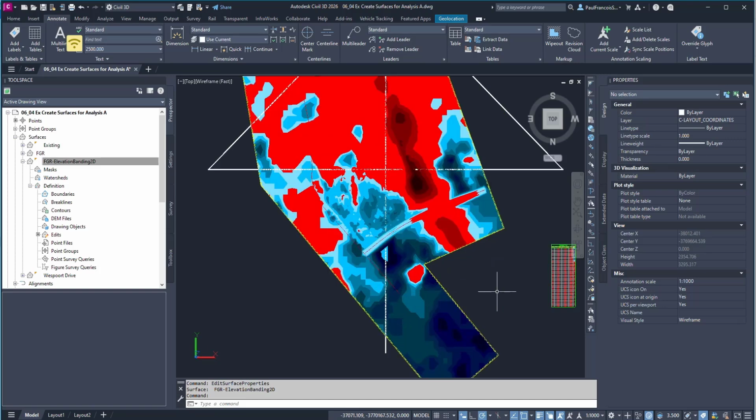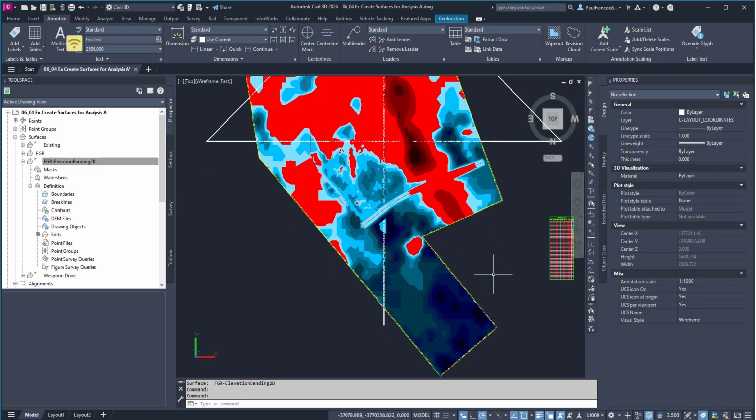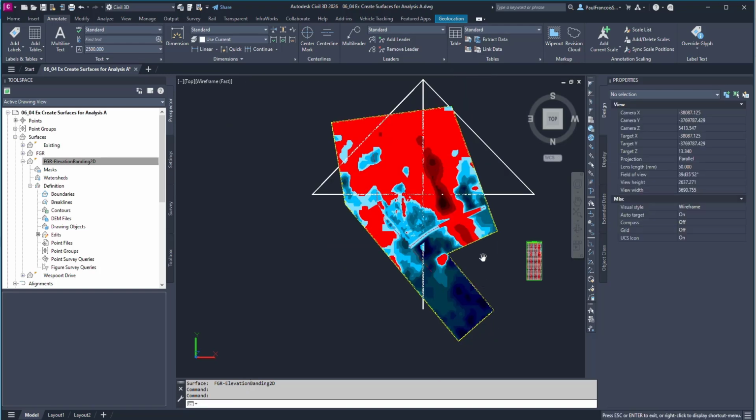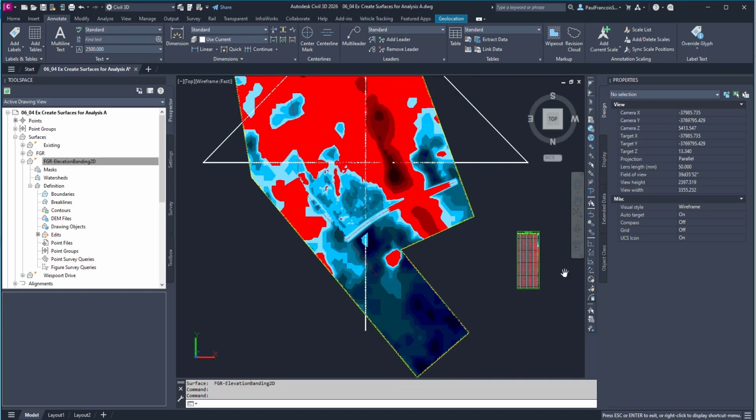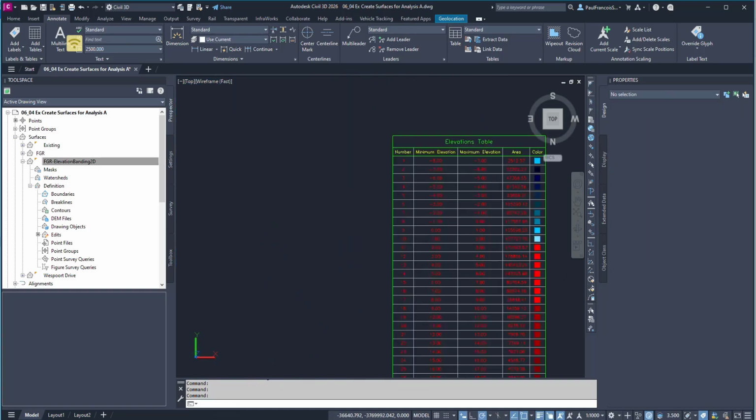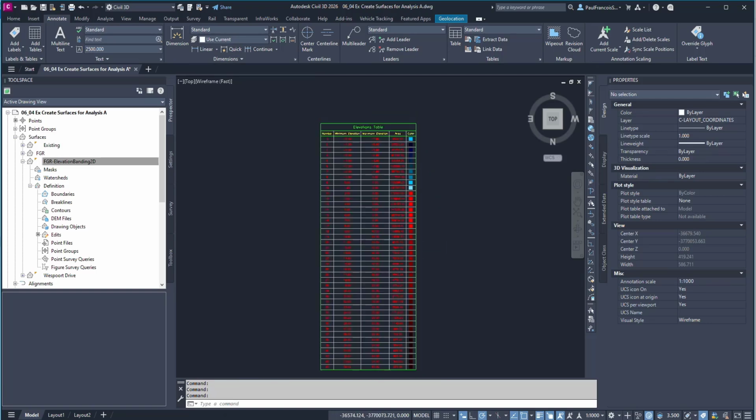Now a darker blue means deeper and a lighter blue means shallower. That to my eye looks a lot better. So you might have to do a bit of work just to get the display to work for you from a visual perspective, but hopefully I've now shown you how you can change the two hues by going to the surface style and then running the analysis on the ranges. You can then manually swap the colors across. And then of course your table will update.